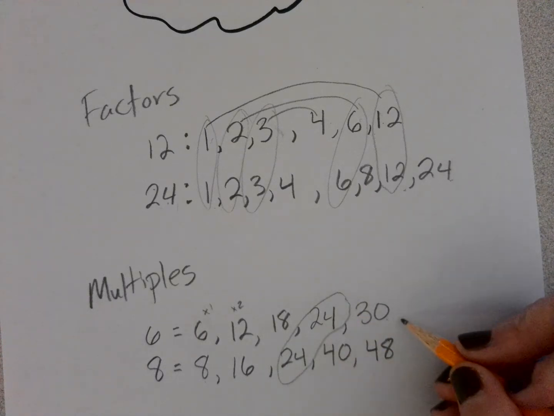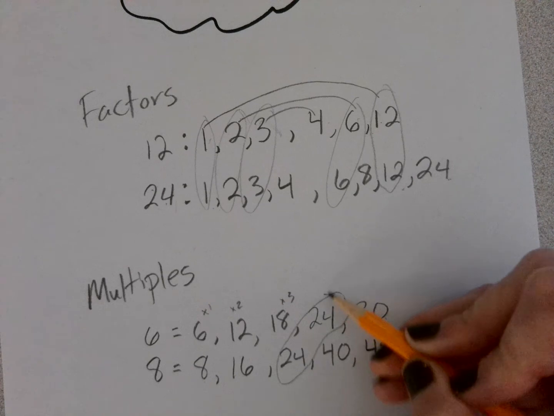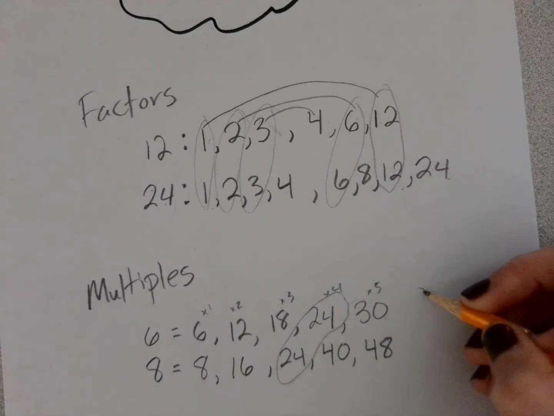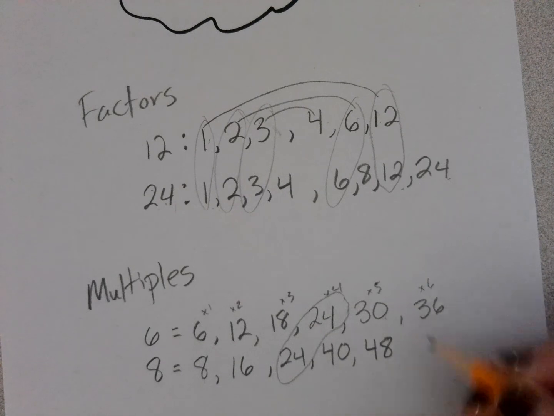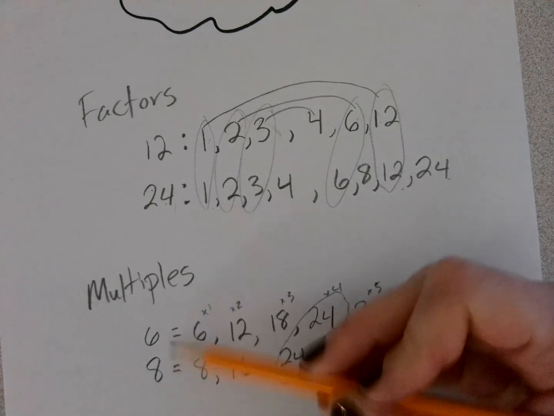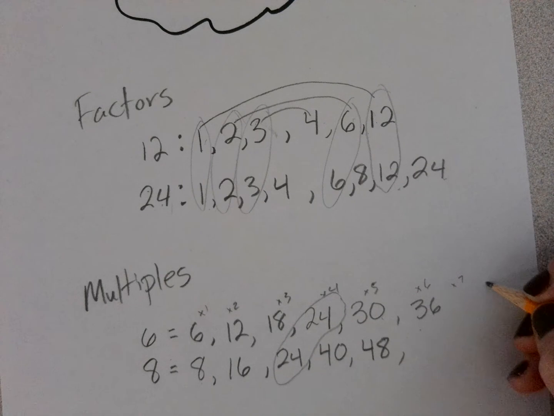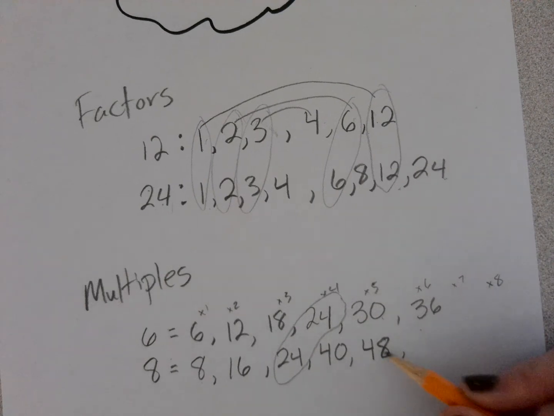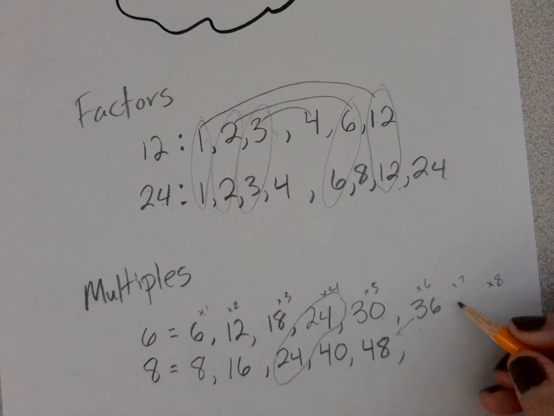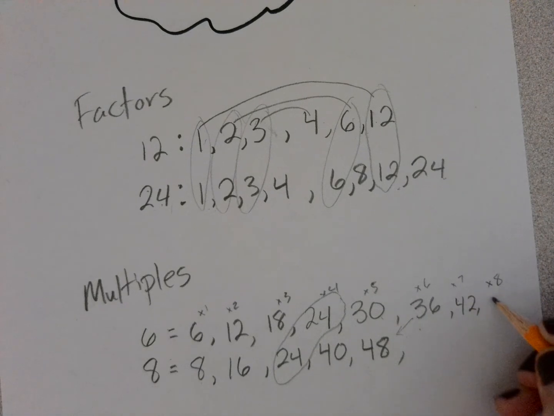Now you can also even know that, okay, so we did this one times 3, times 4, times 5. If I kept going and I did times 6, I would actually get a 48 matched up with the 6 and the 8, because 6 times 8 is 48. So I would have to keep going to times 7 and then times 8. So I don't really need to keep going with 8 because I already have the times 6 one. And so times 7 for the 6 would be 42, and then you can see I do get to 48.